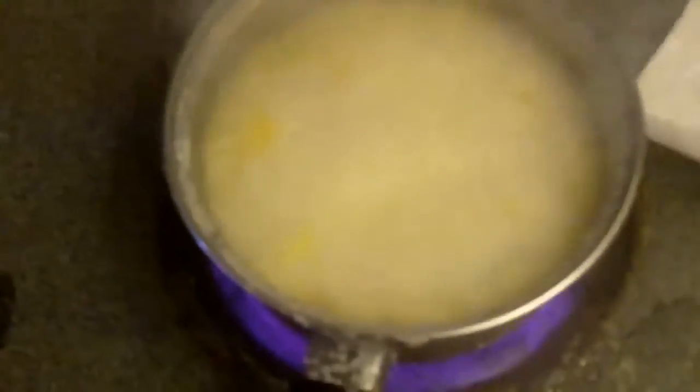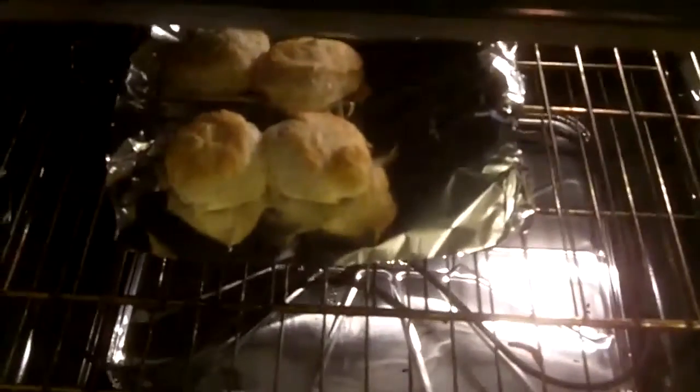Oh yeah! These grits are done — look at that! Ladies and gentlemen, let me turn this off because these grits are done. If you want to eat some good breakfast, come to my house — trust me I will hook you up with some grits and some bacon. Oh snap, the biscuits! I thought they were burnt — but the grits are done. I'm trying to be like Rachel Ray — I'll show you guys the meal once it's done.